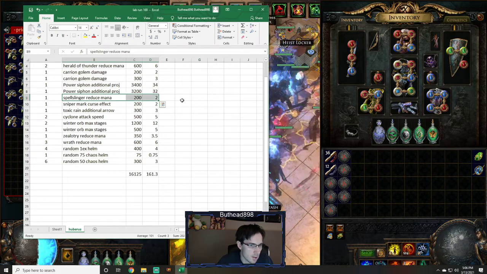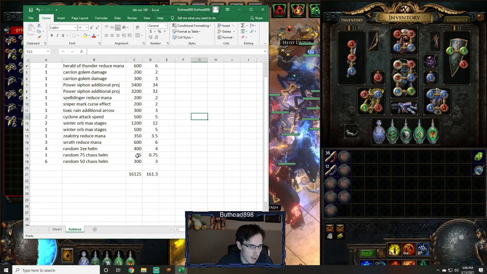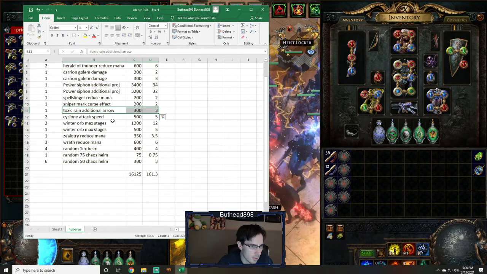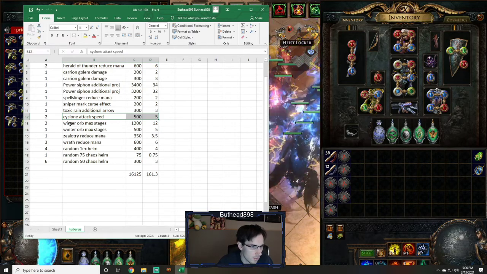Spellslinger reduced mana sold for 2. Sniper's Curse Mark sold for 2. Apparently only one sold for 2, and the other one didn't sell until it was like 75 chaos. Toxic Rain additional arrow for 3. We had 2 Cyclone attack speeds. I listed both for 2.5 each. They both sold. These were interesting.